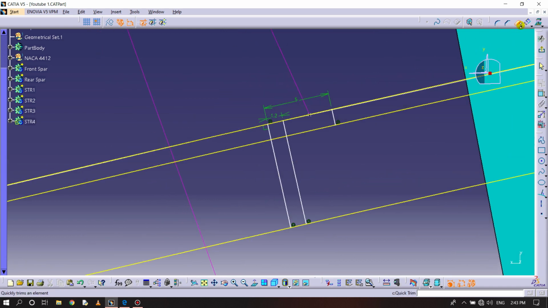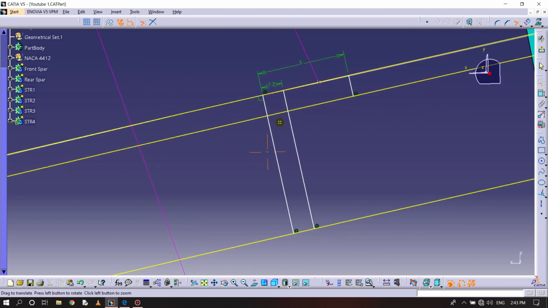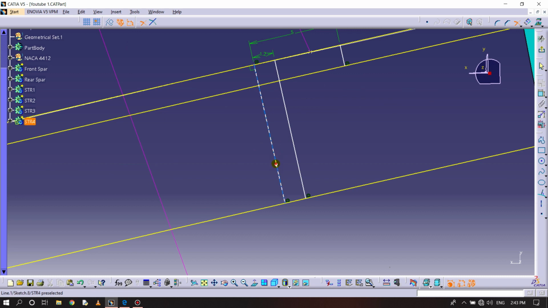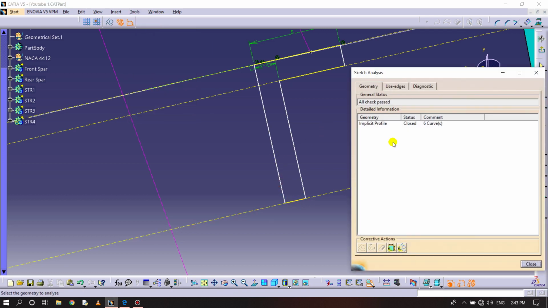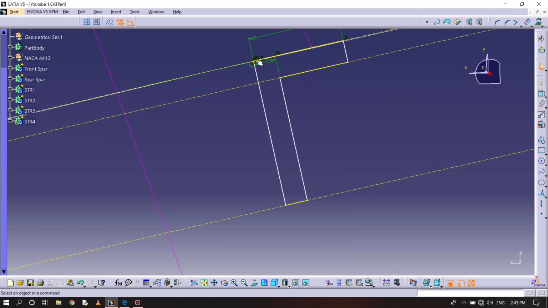Now trimming it again. Same procedure for the steps. 1, 2, 3, 4, 5, 6, 7, 8, 9, 10, 11, 12. Done. All closed, making it coincident with the stringer point.